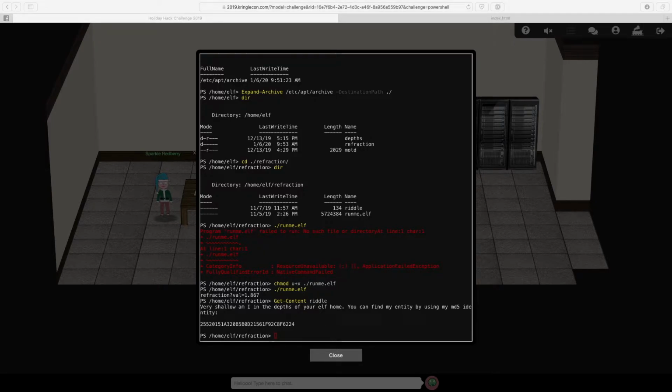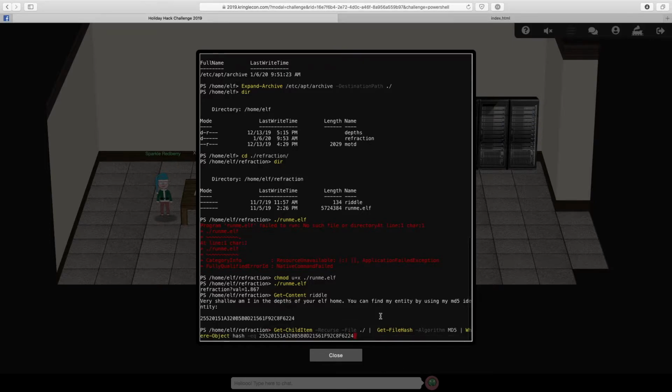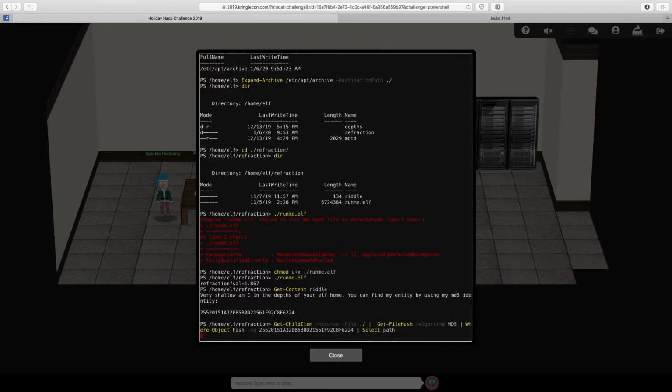So again, going to go over our home folder this time. Again, recurse over that, get all the files. And then for each of those, we're going to be calculating the MD5 hash by using Get-FileHash, with the algorithm MD5. Then we're going to compare those values and just keep the one where the hash value equals the value we're looking for. And finally, we're going to be showing the path to that file. So execute that.